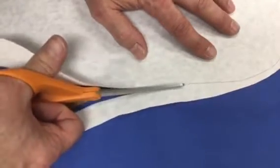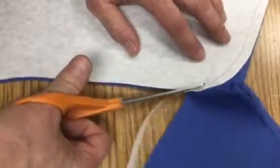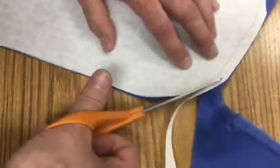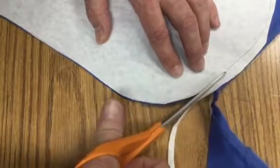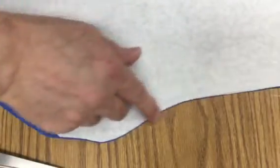Now normally we have notches on the line that we cut out so that we can match the two pieces of fabric together when we're ready to sew them together. You're going to do this all the way around your pattern. Cut very slow and very accurately. So that when you look at it, just because the camera is at an angle, you'll see some of the blue, but you really don't want to see any blue on the edge of the line.